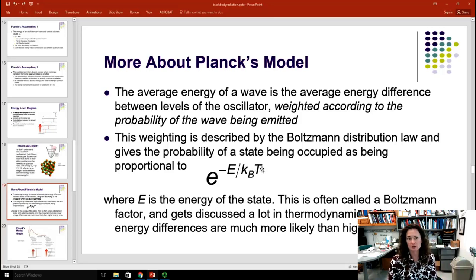So, what you can see, if you look at this, is that, let's say that the energy of the state, hf, is proportional to the temperature, times Boltzmann's constant. So, that E over kT is approximately 1. Then, you have e to the minus 1. But now, let's say that you've got a much higher energy, where E is, say, 1,000 times kT. Then, you would have e to the minus 1,000. And, of course, that's a much smaller number than e to the minus 1. So, that makes energies at close to kT much more likely than much higher energies.